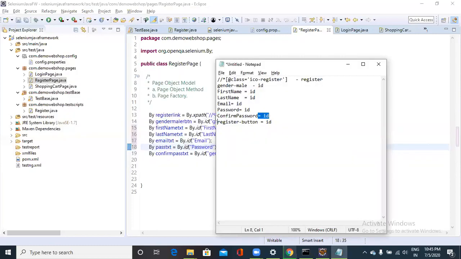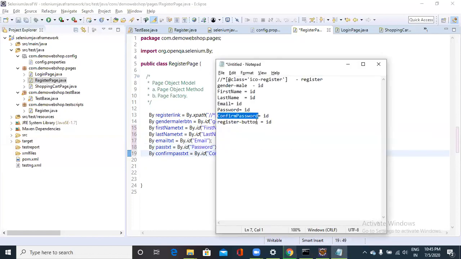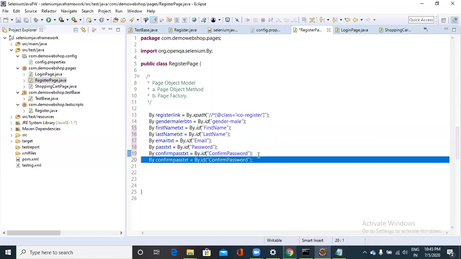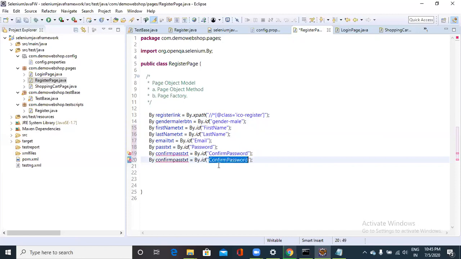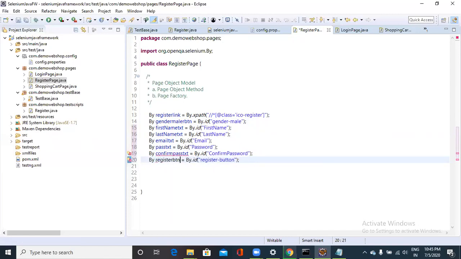Confirm password. Register button. All right, this is the register button, register BTN. It should be a different name for the link and the button. You must be careful about that.